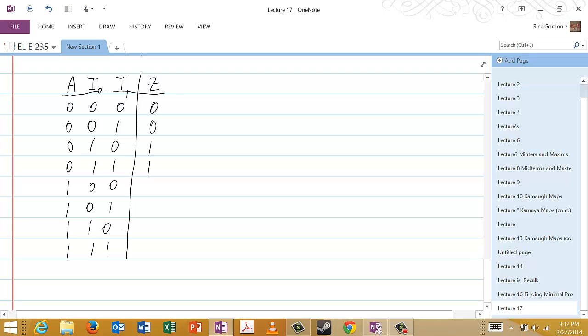But in the second four lines, when A is equal to 1, then Z will be equal to I1. And so 0, 1, 0, 1. And that would be the truth table for Z in terms of A, I0, and I1.